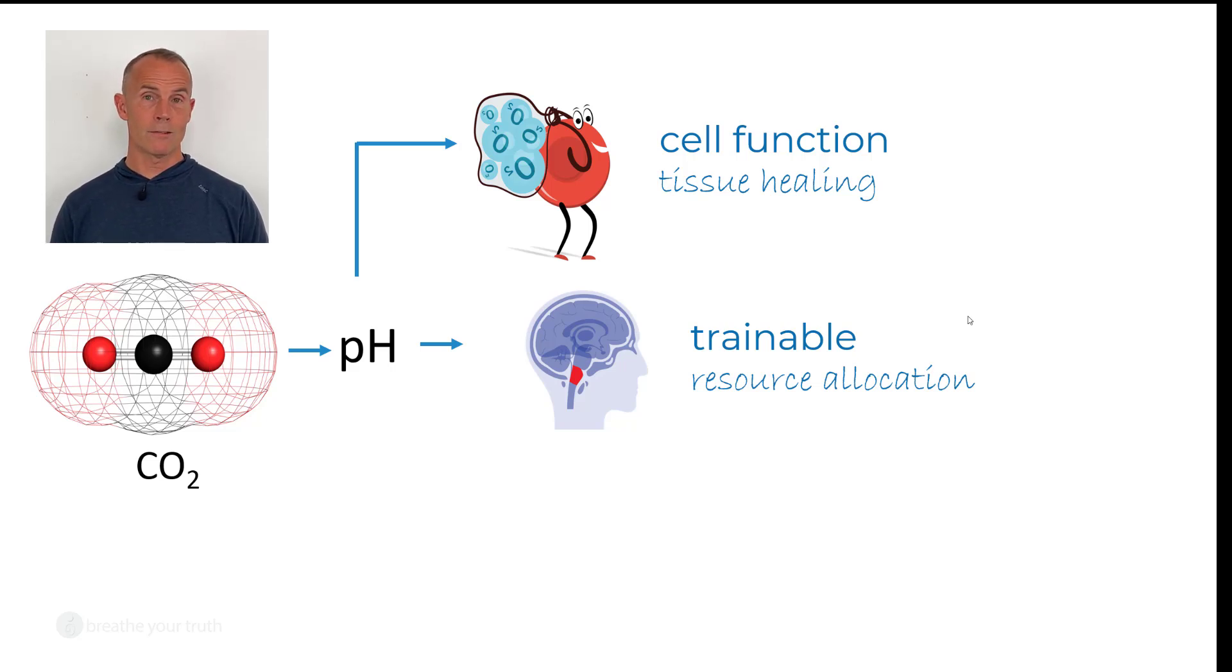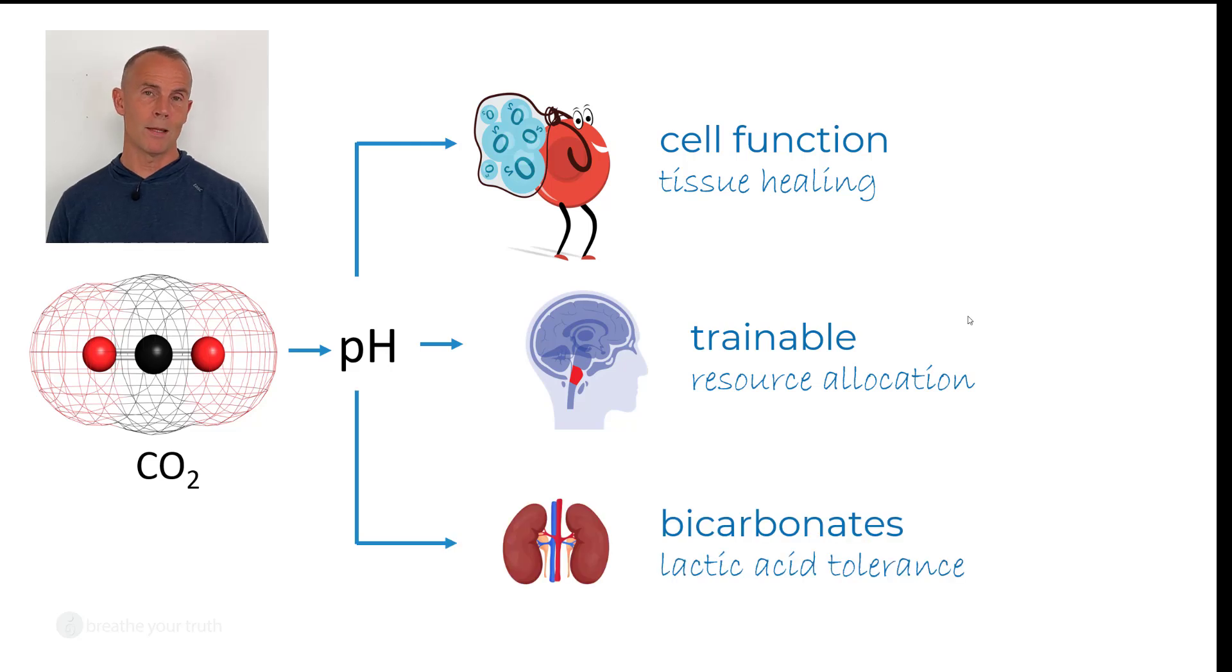One more reason to be interested and excited about the idea of getting back to the factory reset is what's happening at the level of our kidneys. So our kidneys and our lungs actually play together. I should say kidneys and our breathing behavior play together to be the biggest regulator of pH in the blood. In other words, just how systems function. What your kidneys do is decide how much bicarbonates to allow to circulate in the blood and not. And bicarbonates are your second best friend next to nitric oxide. So bicarbonates help buffer the things that aggravate us. One thing in particular, lactic acid, for example. Those of you engaged in physical activity, for you to hold higher levels of carbon dioxide so that your kidneys also maintain higher levels of bicarbonate to buffer that means you will buffer lactic acid better.